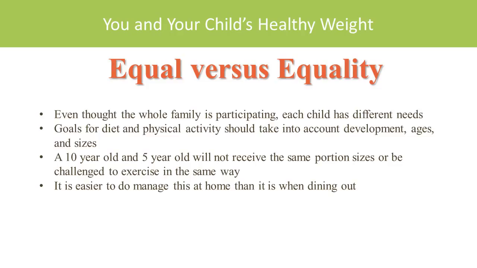Yes, you will treat them with equality, but that doesn't mean that they'll receive equal portion sizes or that you'll challenge them to exercise in exactly the same way. Paying attention to each individual child's needs for the right size nutrition and activity is more easily done at home than when you eat out. That's why, when weight loss is the goal for one or more family members, consider eating most of your meals at home, where you'll have better control of the amounts of food that end up on everyone's plates. Next slide.